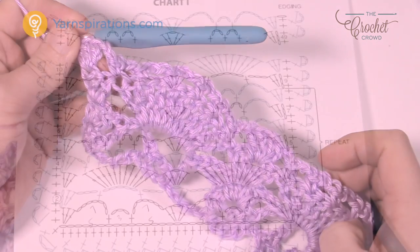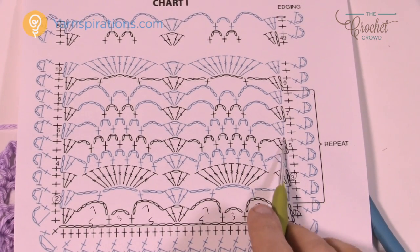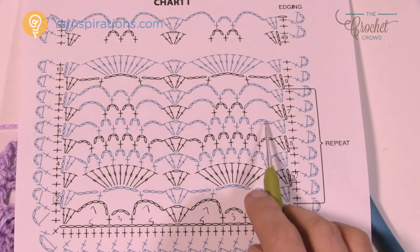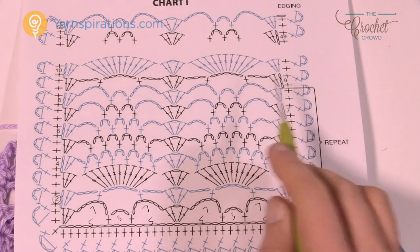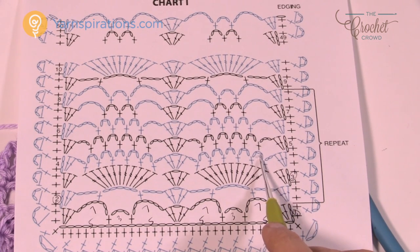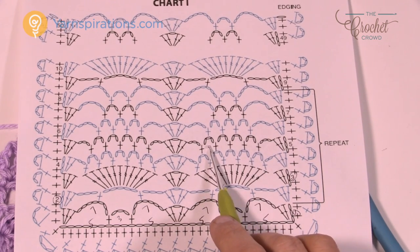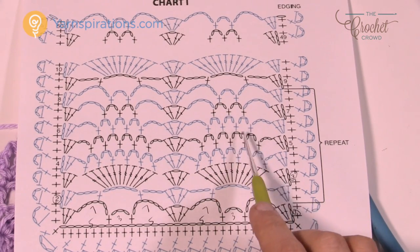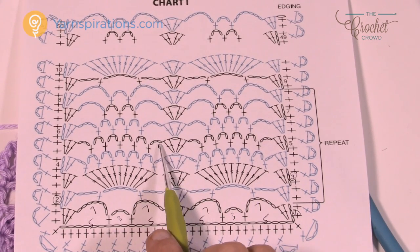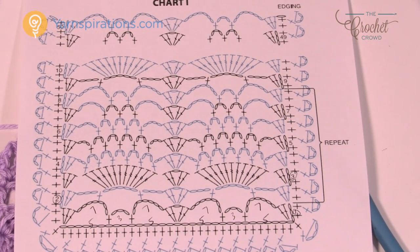Row number five. Chain up three, that counts as a double crochet, and double crochet two more times. Now chain three — I love this row because everything is a chain three. Chain three and go to the first chain-three space, skipping the chain-two section from before. Single crochet, chain three, go to the next space. Repeat — chain three, next space — until you have a total of four chain-three spaces. Then chain three and do your middle: two double crochets, chain one, two double crochets. Continue across, then chain three and three double crochets in the edge. It will start going out on you — don't worry, it will balance out.